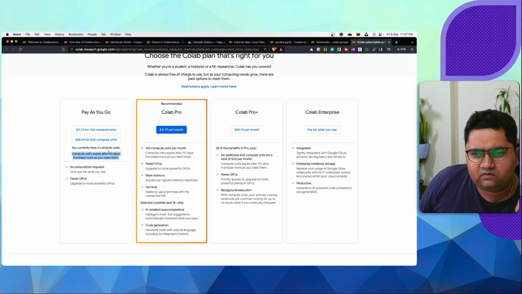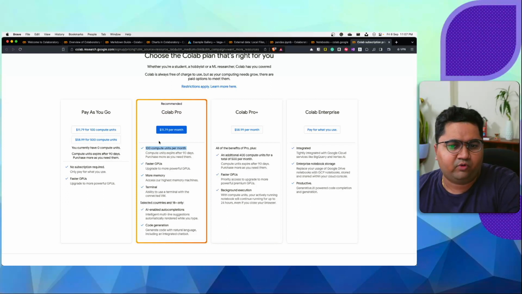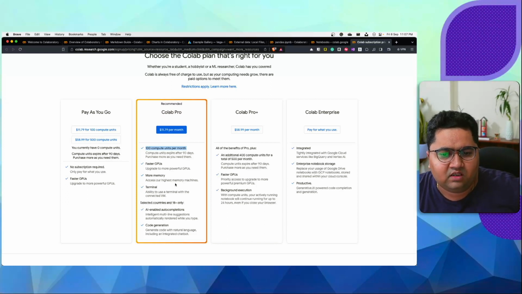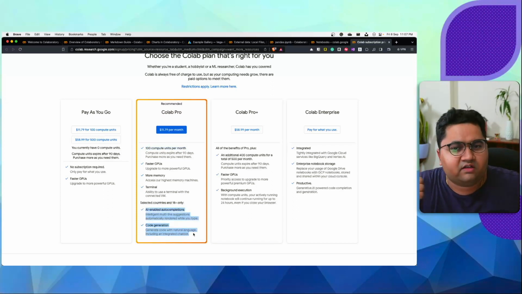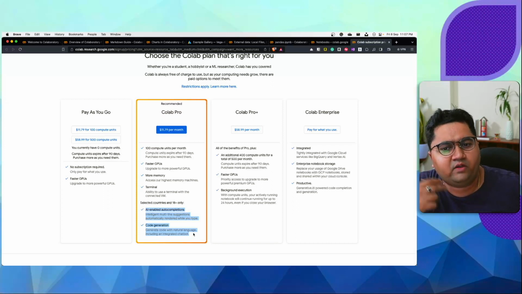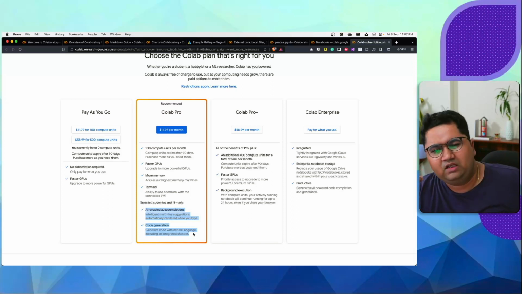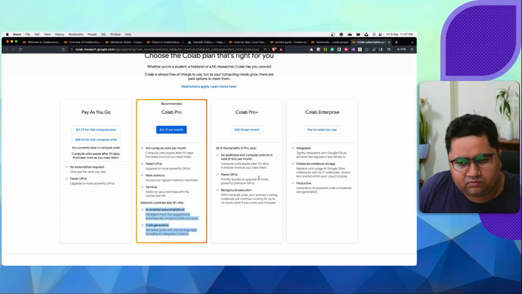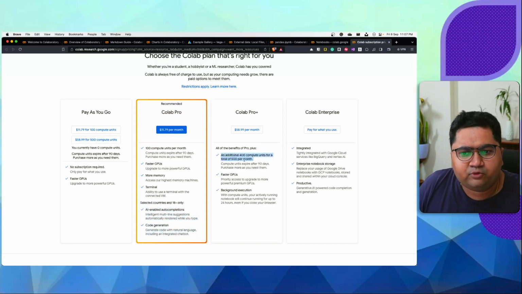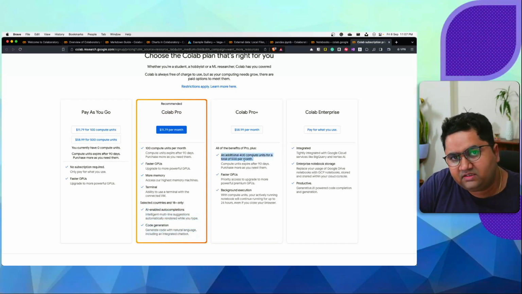The GPUs are just faster. Or you can do a monthly subscription, which is pretty much like $12 a month, close to $12, 11.79, and you get the same features. You have some more options available, such as code generation and AI enabled autocomplete, which is in the Google Colab Pro version. I think this is useful. I did give it a try for a month or so, but I don't use it that often, so not very fruitful for me.